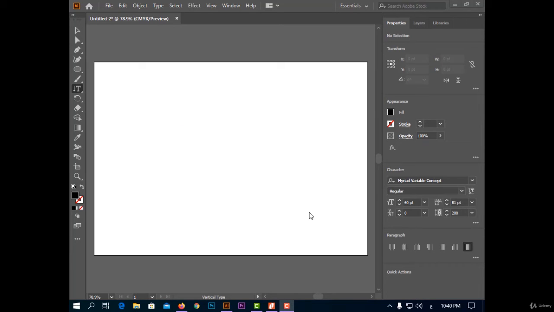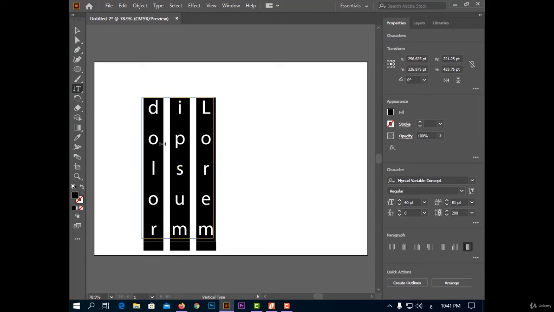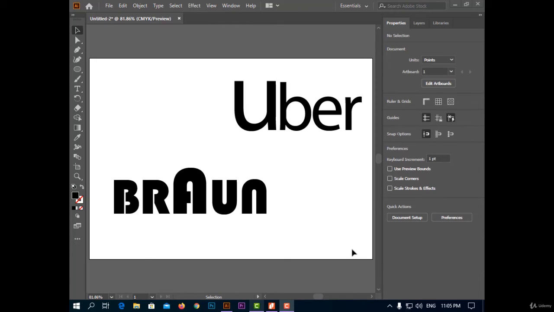The last tool for typing is the vertical type tool. From its name, this tool is used to type vertically like this. And again all the settings here are repeated. Now I will make this text as an example of using the type tool.